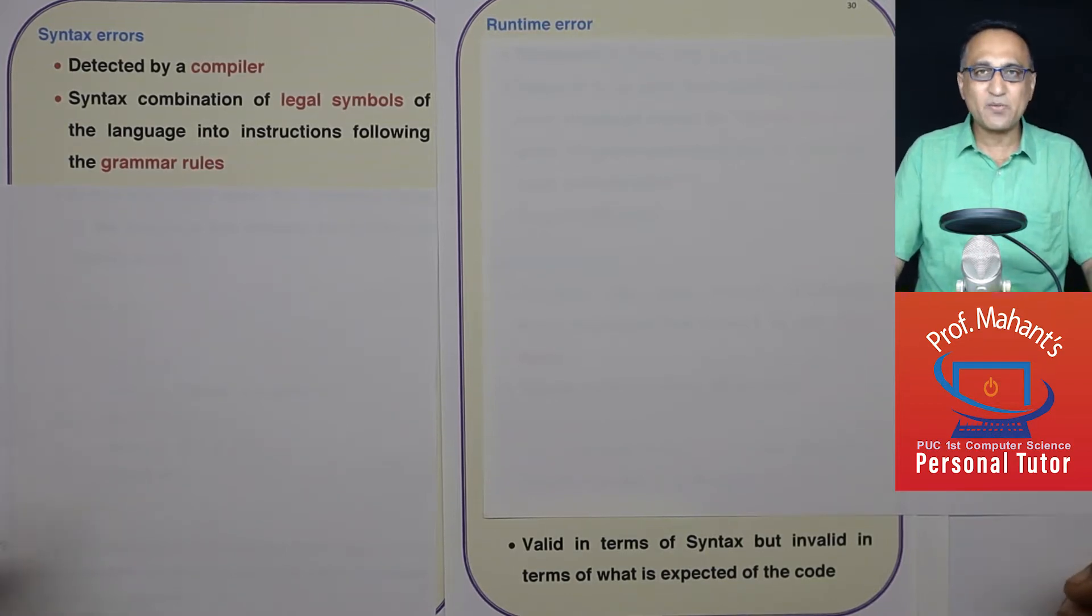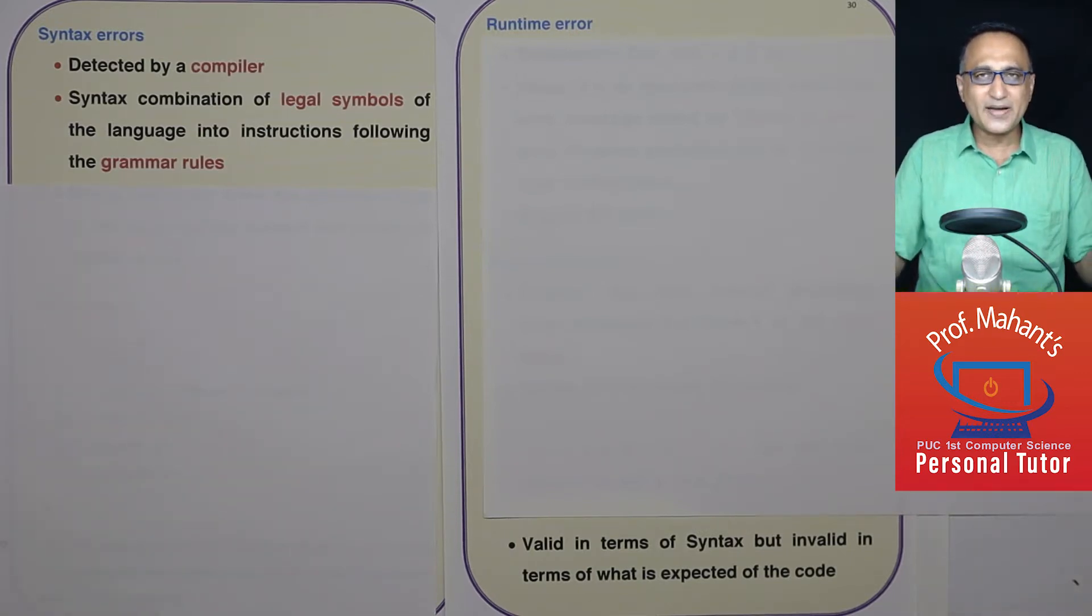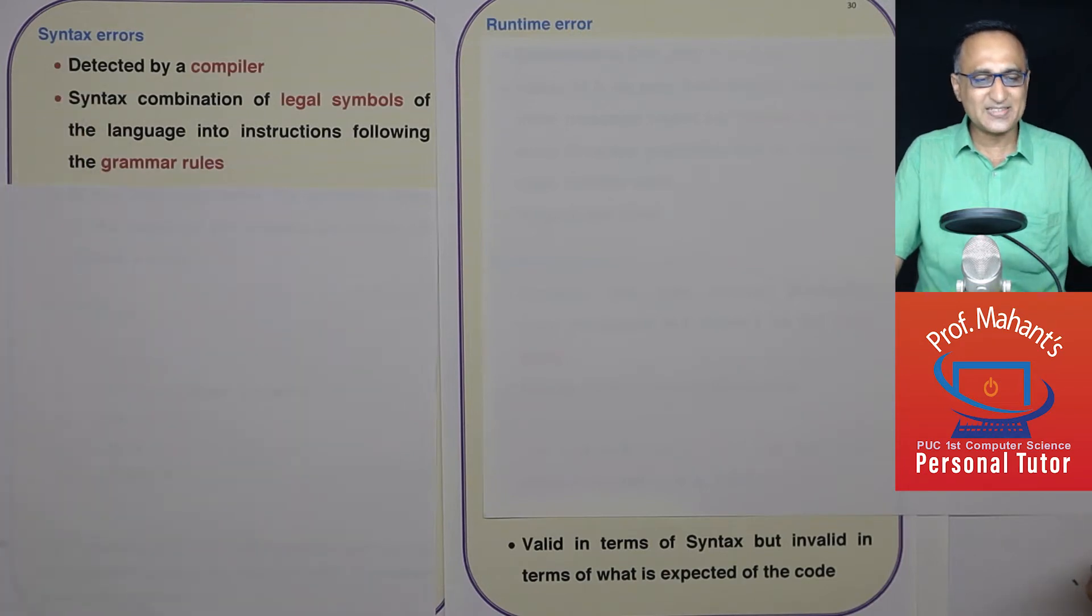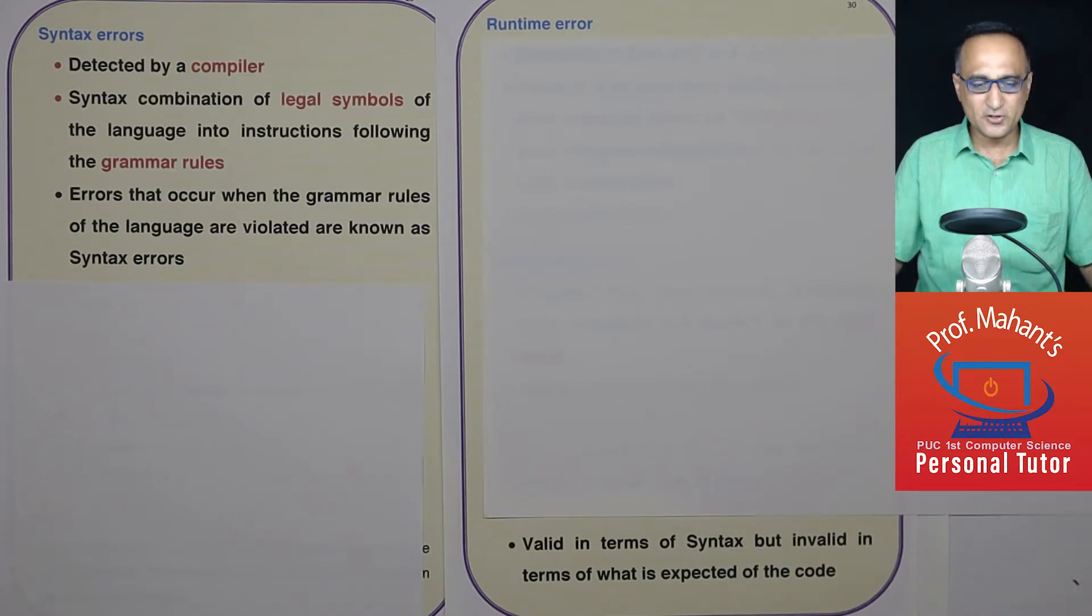Same here in programming language. I can use only certain alphabets, only certain numbers, I have to use semicolons, colons—those are all rules of grammar. So if I fail to write something which does not follow the rules of grammar or if I use improper symbols, the compiler during compilation is going to flag it as a syntax error. So errors that occur due to failure to follow the grammar rules or use the correct symbols are known as syntax errors, and these are detected during the process of compilation.